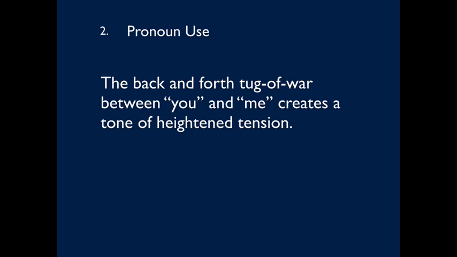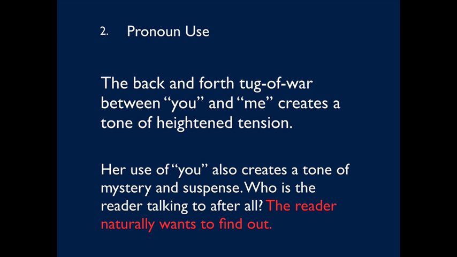Okay. As I mentioned, the back and forth between you and me creates tension and it creates suspense. Who exactly is she talking to? The reader wants to find out. Again, if your intent is to excite the reader and get the reader intrigued, well, what better way to do so than through your pronoun use? So we've talked about verbs, now we've talked about pronouns. And the third thing we're talking about is point of view.